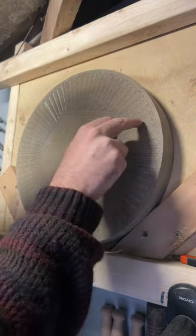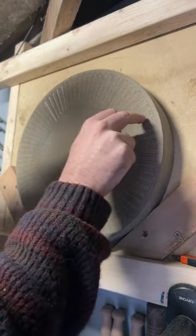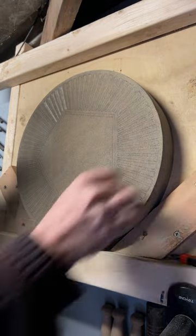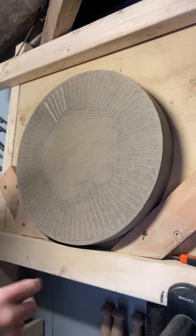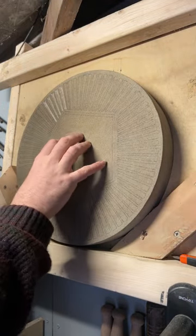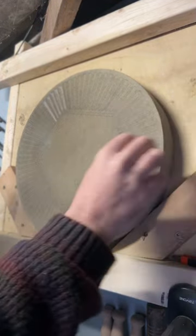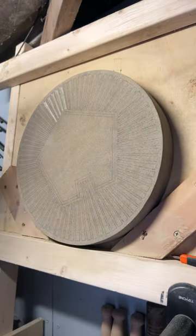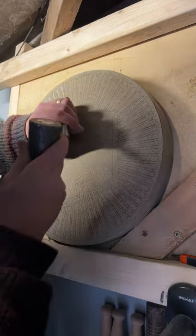So what you'll notice, as I was explaining earlier, some of these fans are slightly wider than others, and I could have tried to get them all uniform. I didn't want to. I like the fact that they'd be able to put this next to the original drawing and notice that that one there is wider than that one there, and that's how they've drawn it, which I think is quite nice.